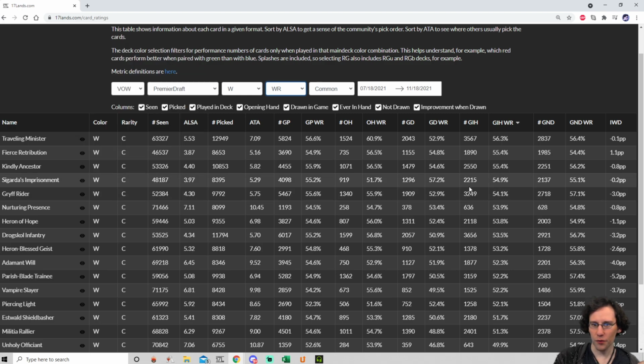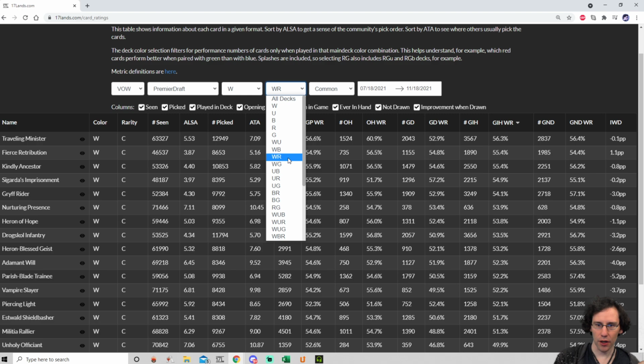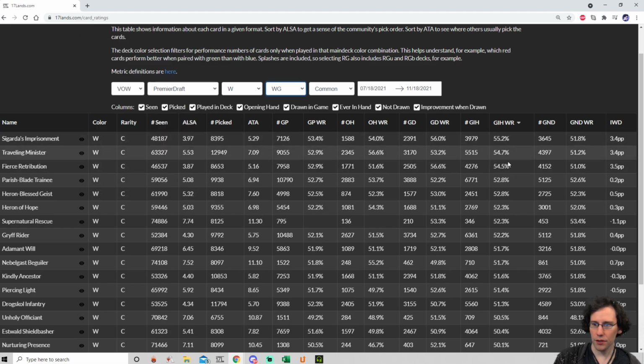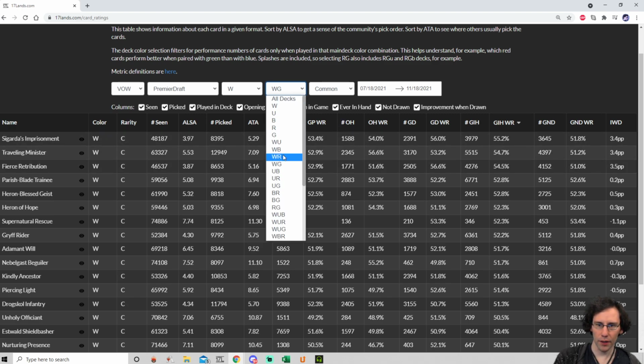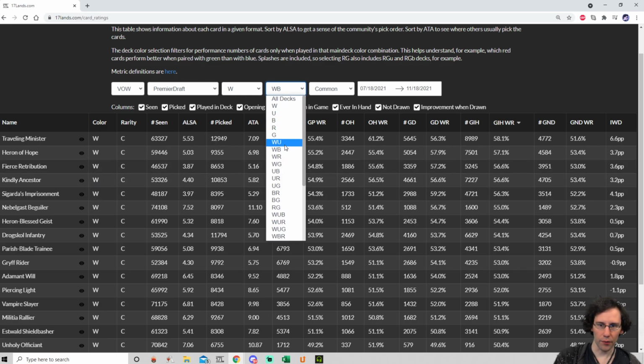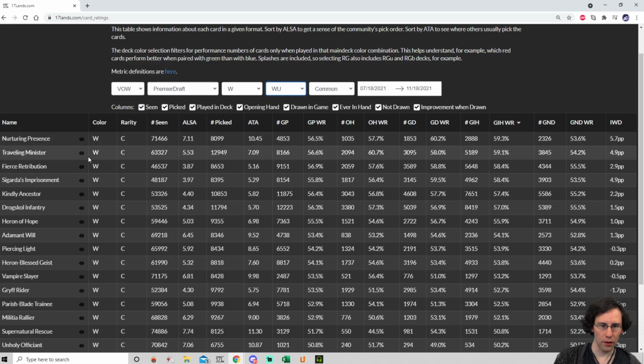Imprisonment, 54.9, Retribution higher. So that has to be accounted for somewhere else. So is it green-white? Green-white, we already saw, this is the highest. It's a reasonable amount, not a full percent, but higher. Is it just all green-white where that's favored? Let's see. White-black, Retribution significantly over Imprisonment. And then here, again, Retribution a little over. Oh, they're basically tied in blue-white, which I wouldn't have expected, could potentially be due to enchantment synergies.